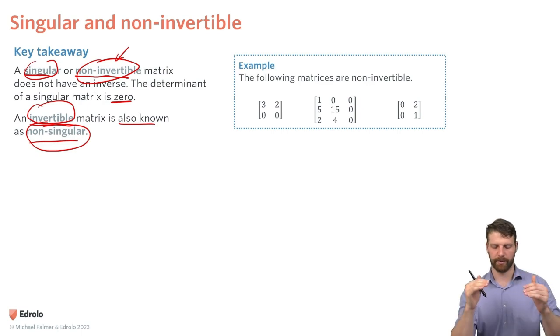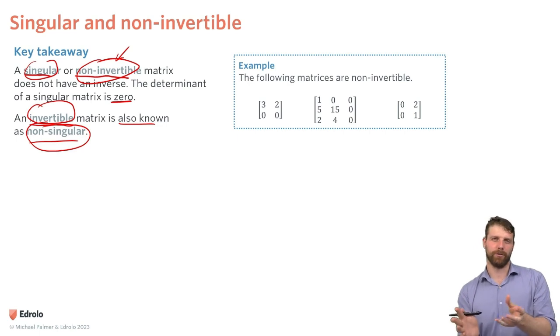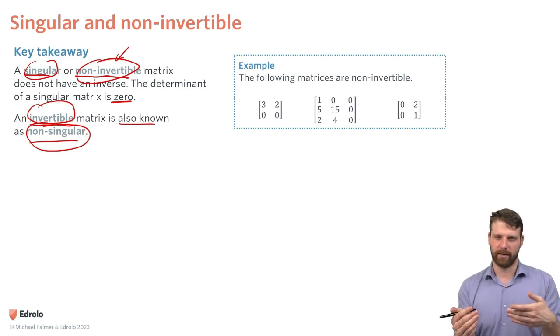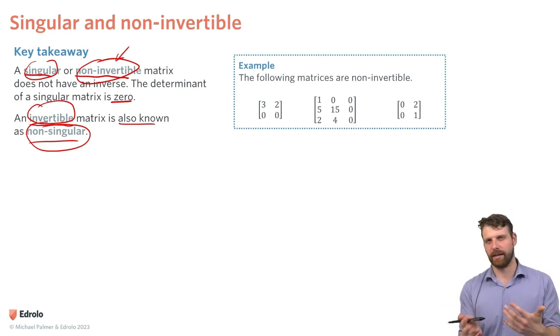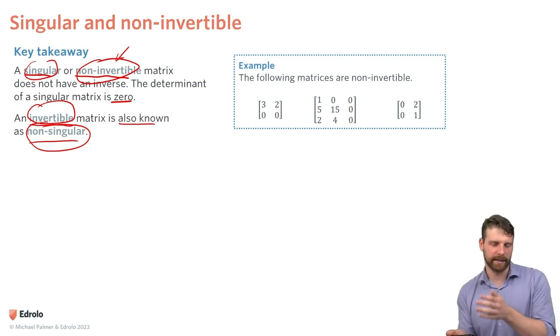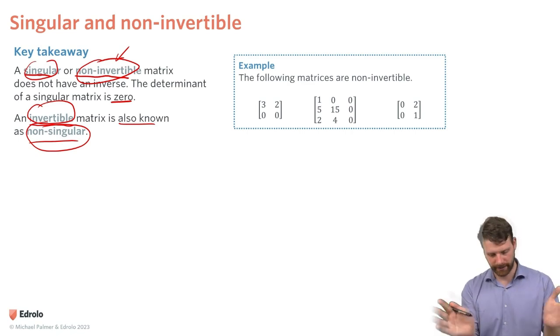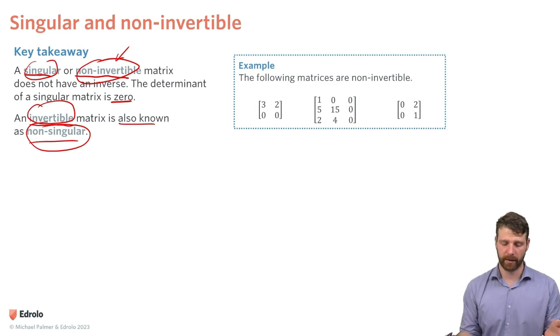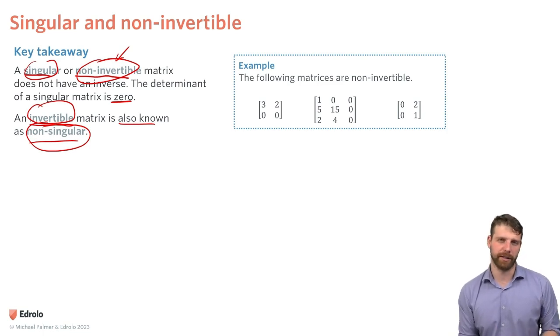The way that I remember is that non-invertible is not non-singular. So I remember that non-invertible and singular go together, and non-invertible is an autological word. It means you can't invert the matrix. That makes sense, whereas singular is maybe a little bit further away from that idea. So however you remember it, that's what you should do. Maybe put it in your bound reference and practice using that language when you're talking to your friends about the matrices.